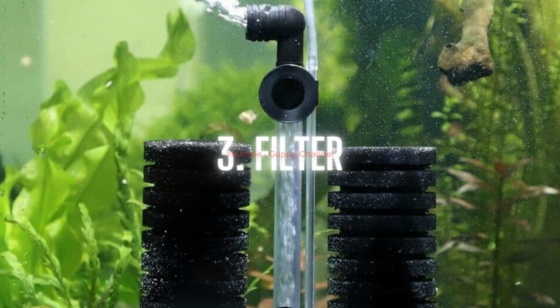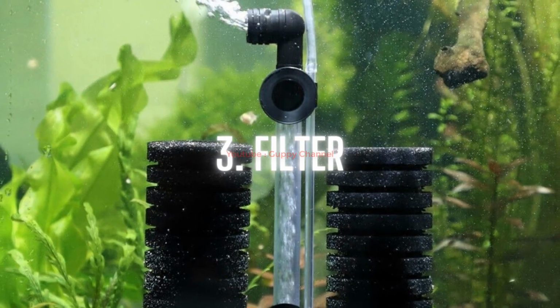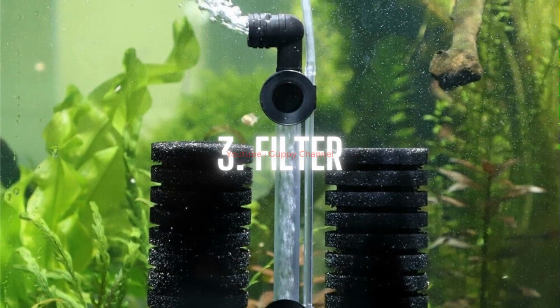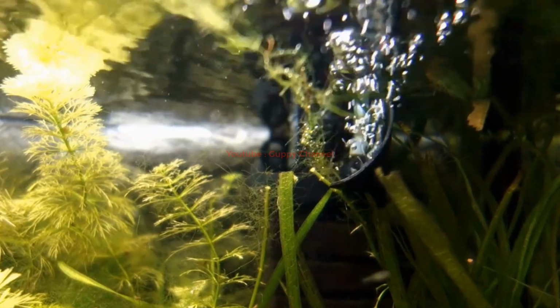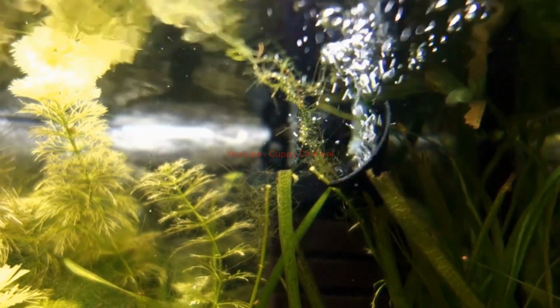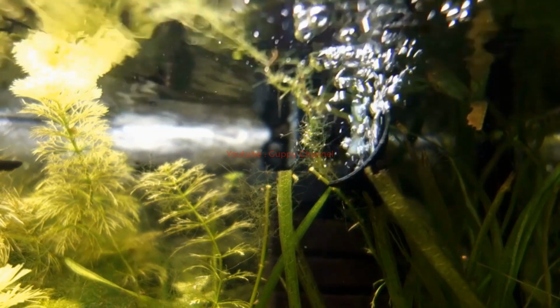3. Filter. An aquarium filter is essential in a guppy aquarium in part because it helps get rid of waste and in part because it's a great site for healthy bacterial colonies to develop. Depending on the number of guppy fish you are housing in your aquarium and their waste production, you can invest in a sponge filter, which is suitable for smaller aquariums, or a hang-on back filter for small to medium-sized aquariums.